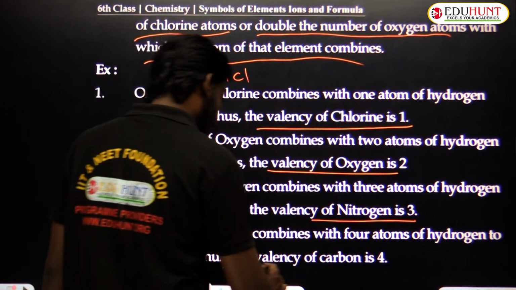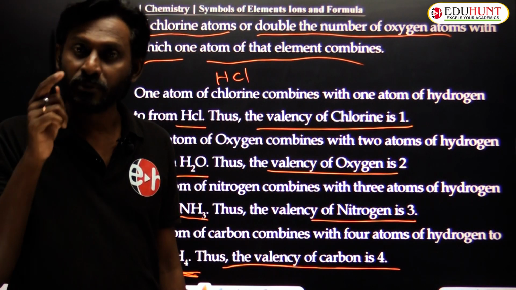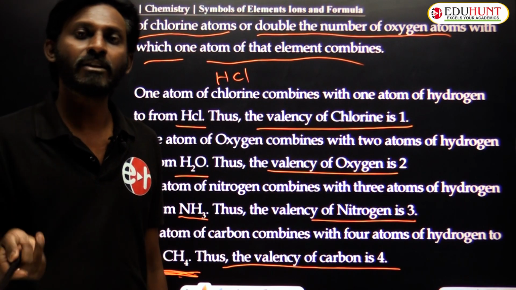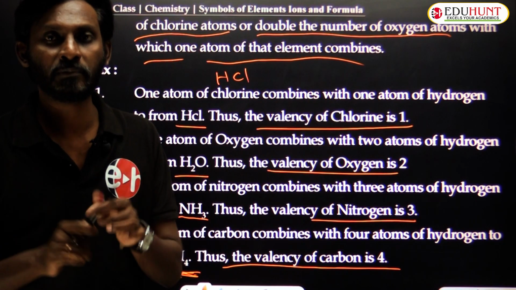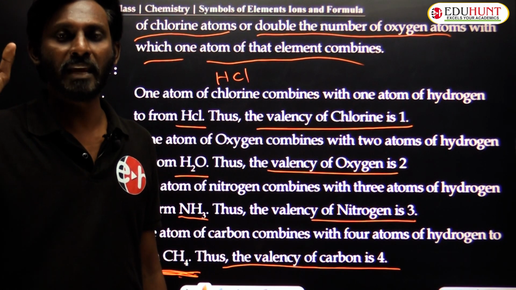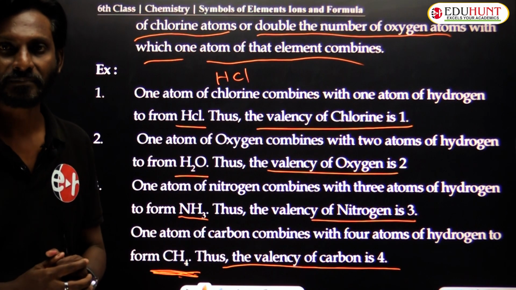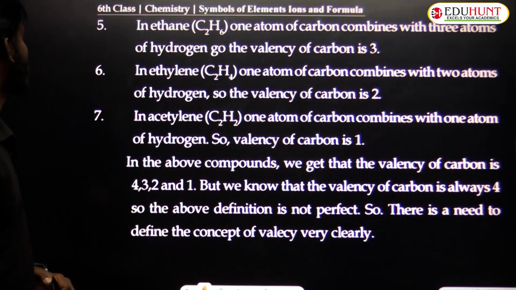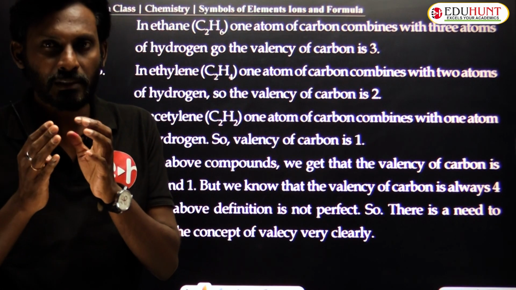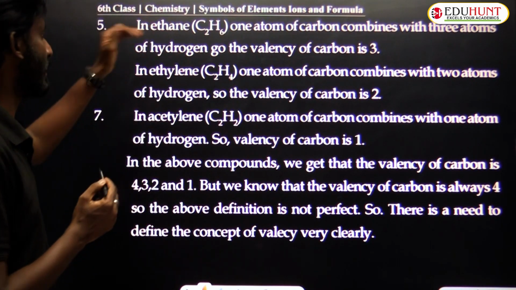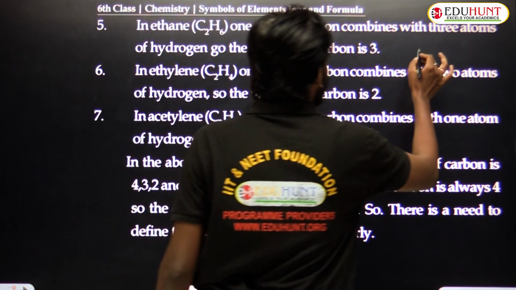Okay, the valency of carbon is 4. I hope you notice that I am using valency instead of combining capacity or combining capacity instead of valency. Both are same. Simply valency means combining capacity. Okay. See, in ethane, so let me get into some more complex molecule. In ethane, you don't know the structure, maybe you don't know the structure, I draw the structure for you.